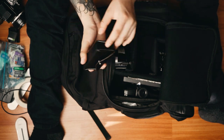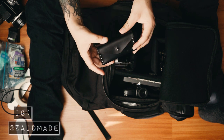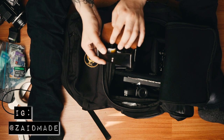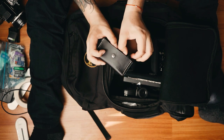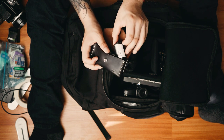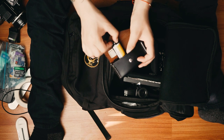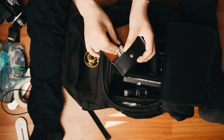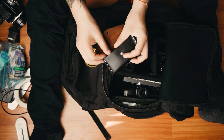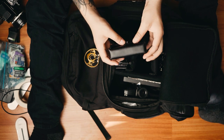Okay, yeah, I don't see a lot of this, but this is a film case holder made by Zaid. It's for 35mm. And yeah, again, a little splurge expenditure here. This has whatever film I intend to shoot, or my high-grade film. Right now it has some Ilford HP5 that I bulk loaded, some T-Max 100, which I don't know why some people hate it so much. I love the fine grain. And some Portra. So I usually try to have two color, two black and white, even though I always end up preferring the black and white.